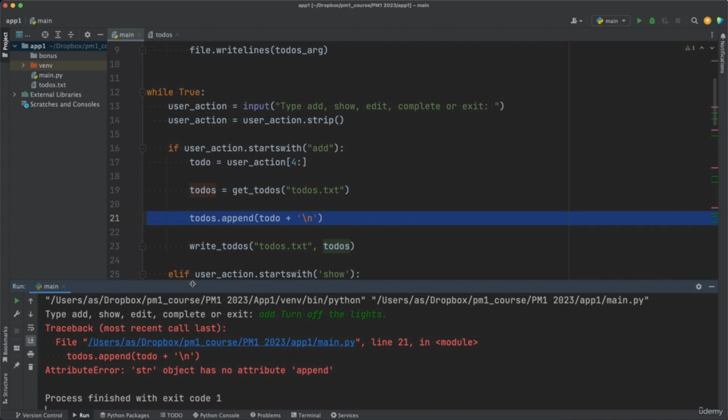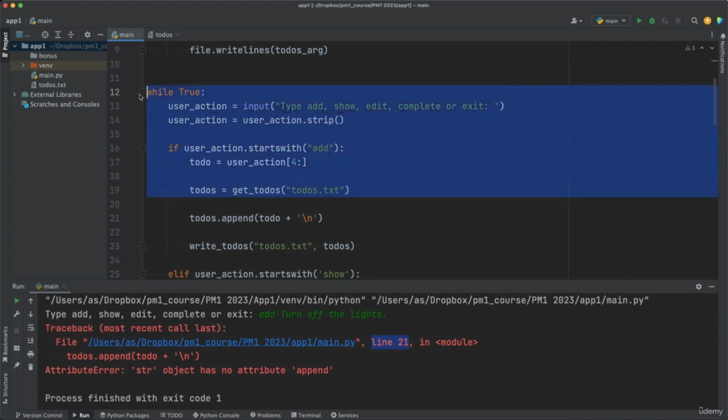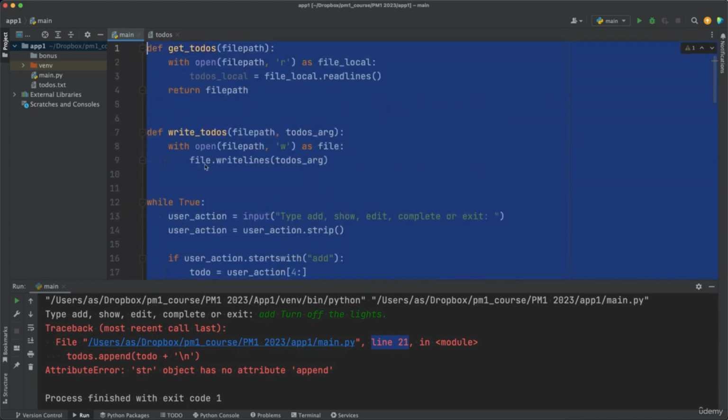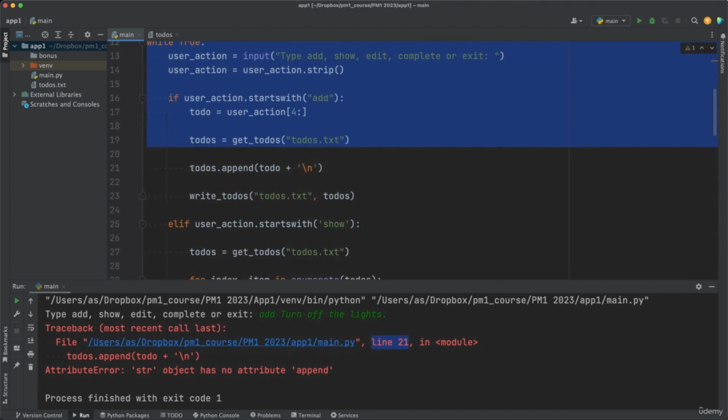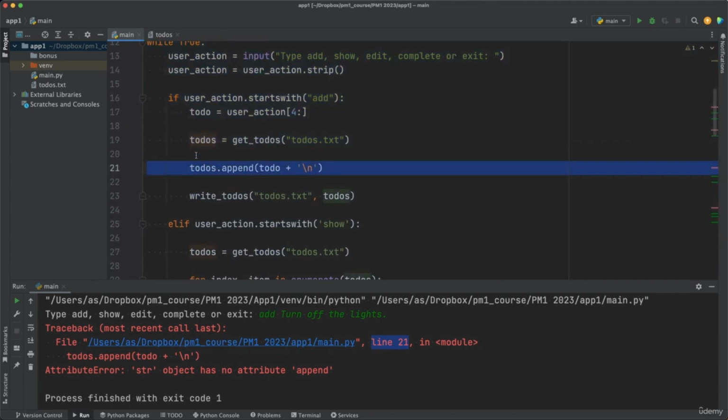So let's try to understand this error and try to fix it. When we get an error in a certain line, that means the code from that line and up was correct. So the interpreter executed the lines above the error line and then it stopped at that error line.